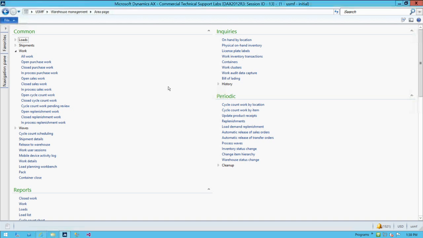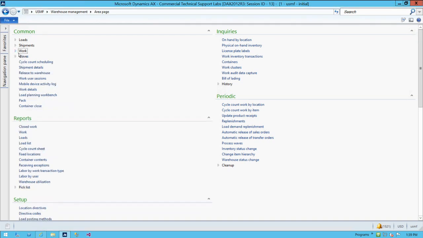So I think that one's going to be short-lived, and we'll be back here in just a flash. I hope. Okay, it's back. So I've set all that up. We're running a little short on time, so I'm going to go ahead and show you what that looks like from a mobile device standpoint.